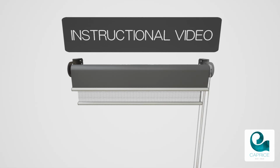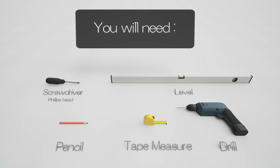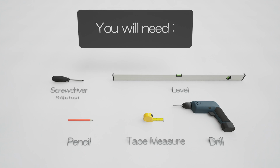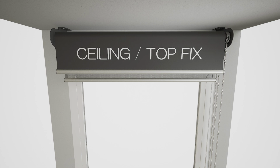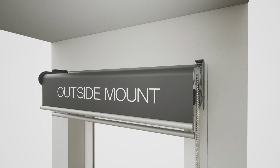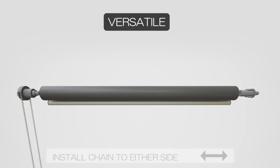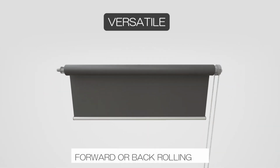Hello, this is the instructional video for Caprice dual roller blinds. In order to install this product, you will need a screwdriver, a level, a pencil, a tape measure and a drill. This product can be installed in 4 different manners, depending on your room or window style. Its versatile design allows you to install the chain to either side, as well as allowing forward and back rolling.